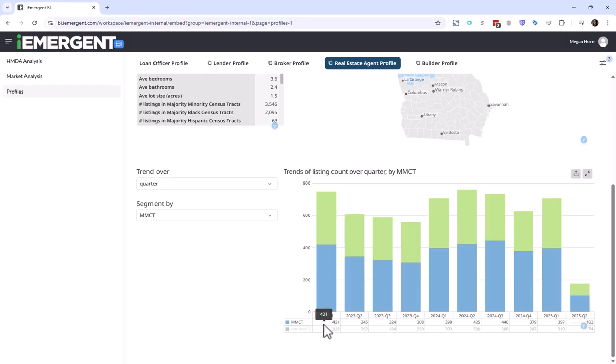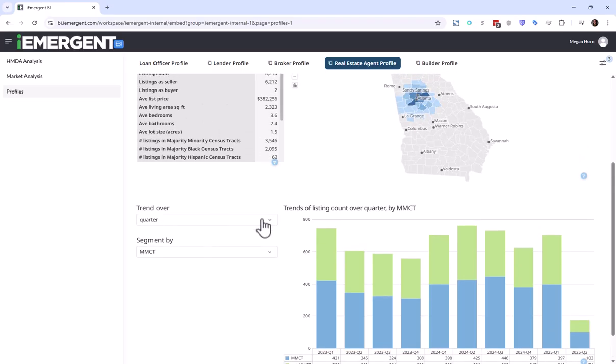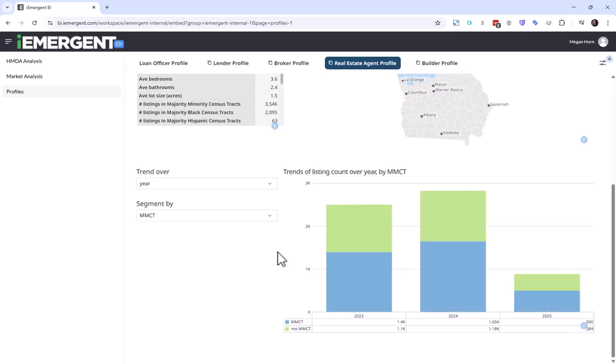All right, so we can see it is more than half of his loans, pretty much almost across the board, that are in majority minority census tracts. It's been changing a little bit recently. We can see that trend over time. And then, of course, 2025, we're just barely into Q2 here, so it's showing the most updated data that we have. With some of this higher data, we can look if we want to by year and see some of those bigger trends.